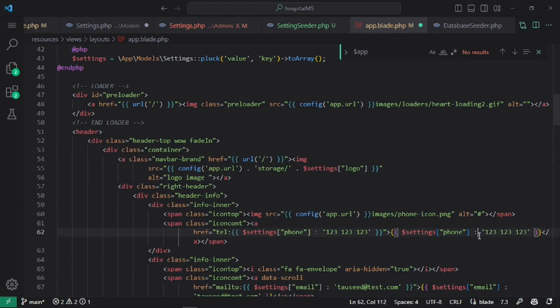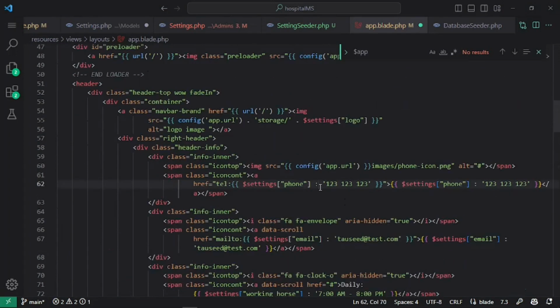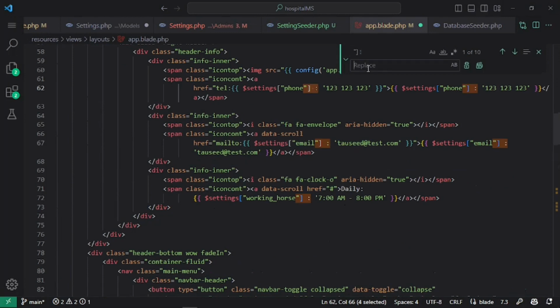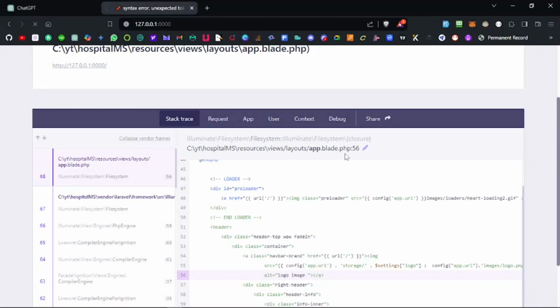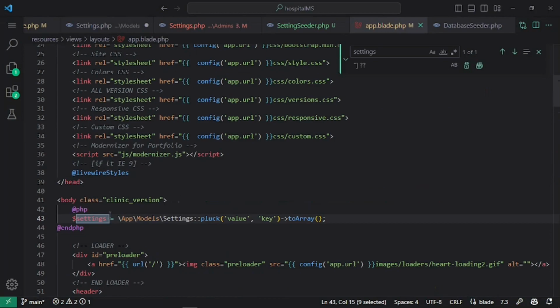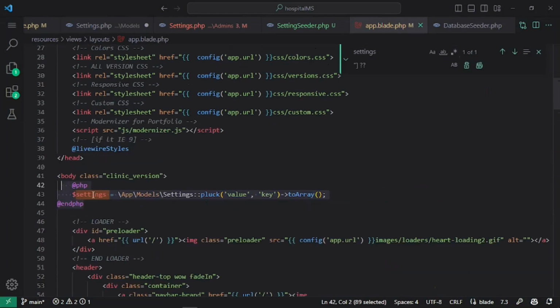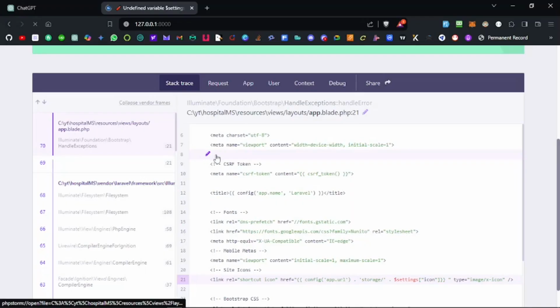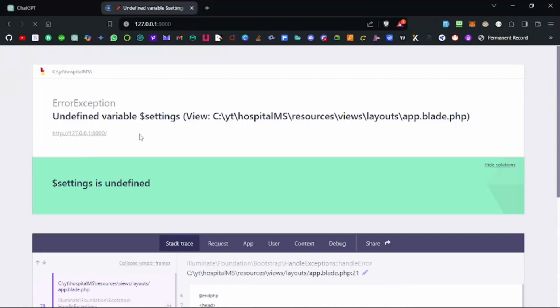Then, oh, I think we have to do it for all the places. So one thing we can do is use something like this, and replace it all over the page, and then refresh the page, and settings is undefined. Okay, it is defined. Okay, line 21. Let's refresh again. Settings is undefined.